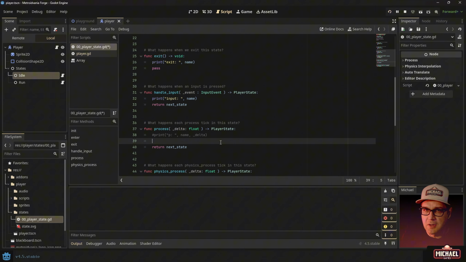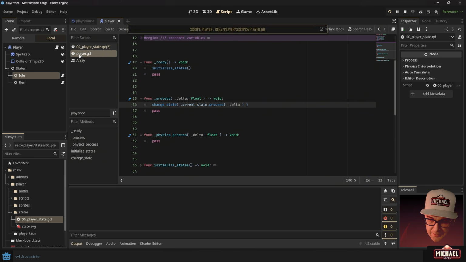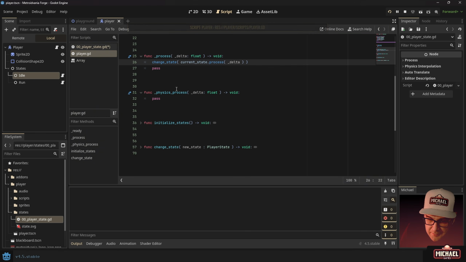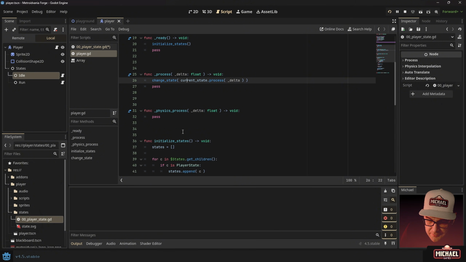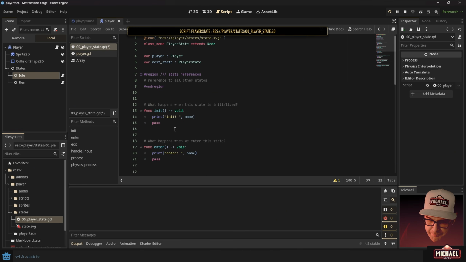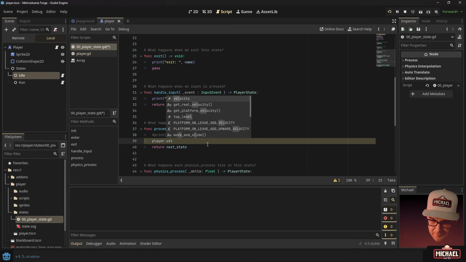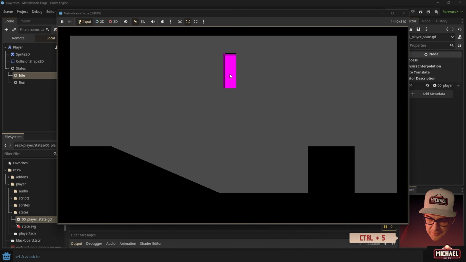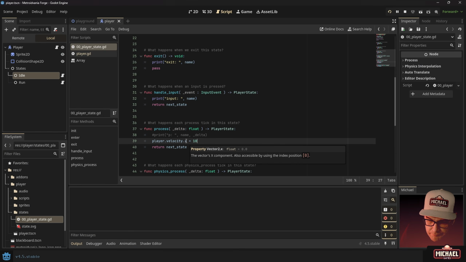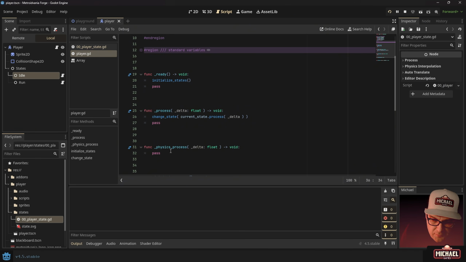Here's what I'm going to do. I want to set the velocity on the player, and I have a reference to the player, right? We've provided that variable, and we've set it up in our player here, in initialize states, where we're setting the player. Okay, so each state should have a reference to him. So if I come in here and just set the velocity dot x equal to 10 or something, then he's going to start moving, maybe. Oh, we don't have move and slide over here.